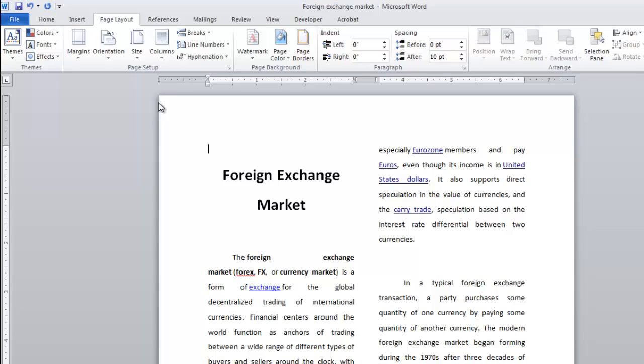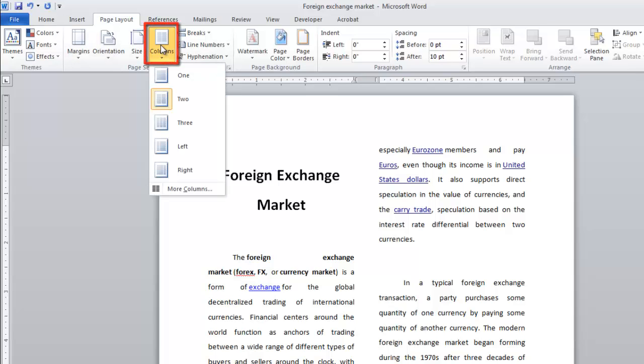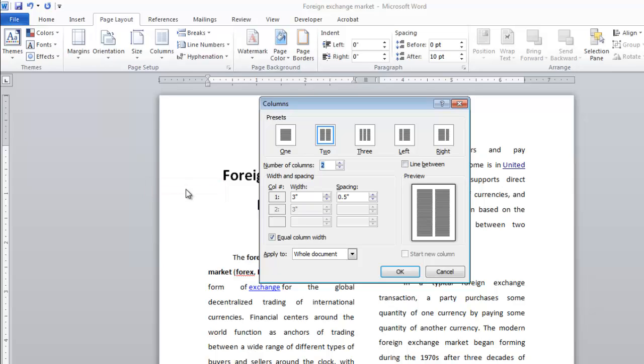The number of columns in the list is limited, and to get more advanced options, you need to click again on the Columns icon and select More Columns. This will open the Columns window, and you can choose to have more columns if you wish, and even adjust the size of each column. Here, we will reduce the width of our columns just a touch. Click OK to apply the changes.